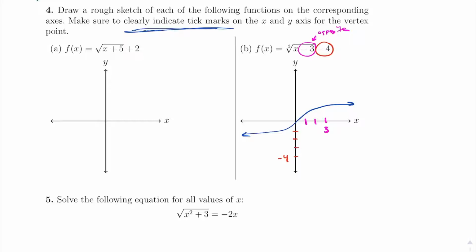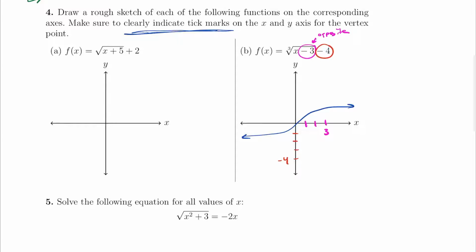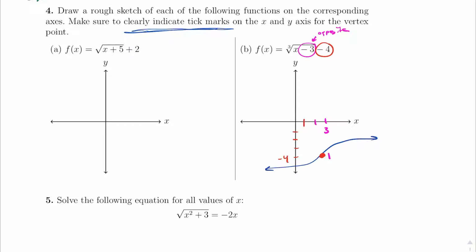So the tick marks have to be included here. And then what happens is that vertex point, that vertex point, I'm going to try to draw it here. Let's see if it'll let me do this. Yeah, that vertex point has to move from (0, 0). Oh, I got one of the tick marks. Down the 4, and then 3 to the right. And so that's where this should go, with the vertex at that point. All right, cool. Now I'm going to let you guys do A on your own.